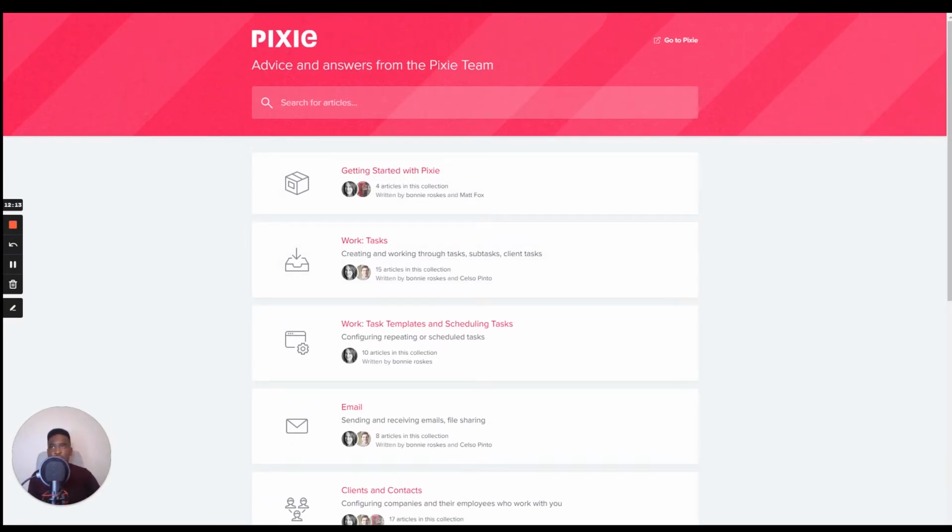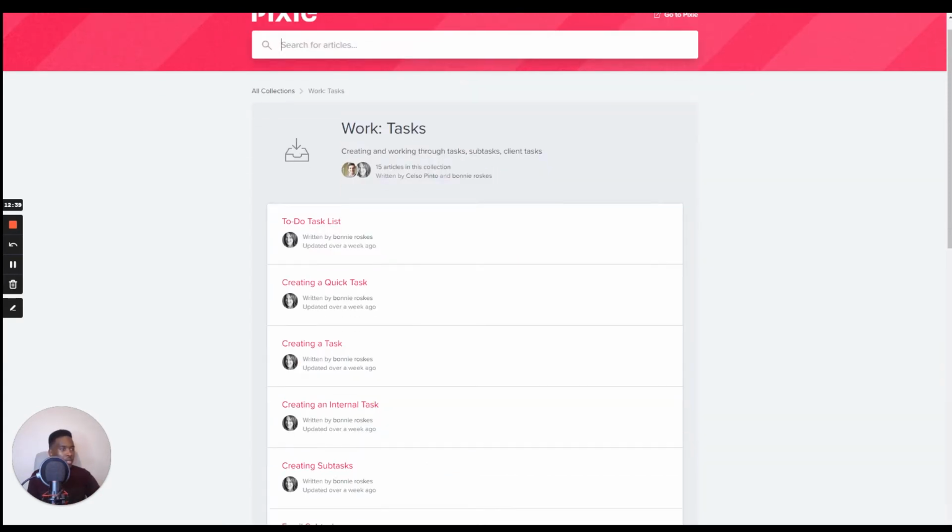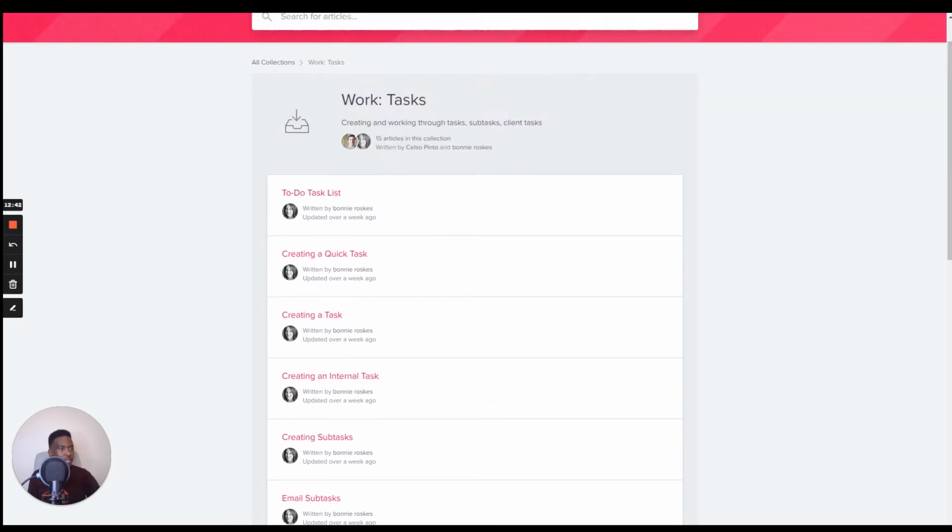And in a nutshell, you see that there's no huge difference. The branding, as I mentioned, it's only really the header that you get to brand, the logo as well. Here you see once again a link to their actual website, a search bar at the top, and I keep calling them bubbles, but they're not really bubbles, but more like rectangles, resembling the different categories or collections as they're called on Intercom. And when you click on it, same thing, you get the author, when it was updated, and these guys didn't make use of the one sentence summary that you can put alongside an article topic. But anyway, that's basically the basic look.